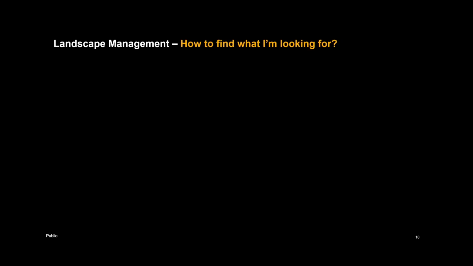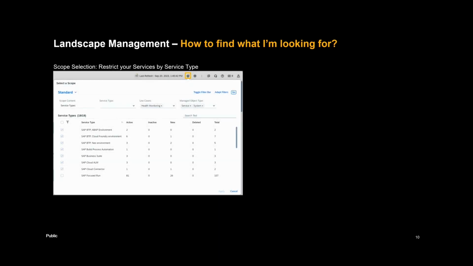Okay, so that was a little bit about what we import. And you have noticed it's getting more and more. As a consequence, earlier this year, we went from our flat list view to a more structured view. So we introduced an overview screen. And with this, the first thing that came with this overview screen is our scope selection. So basically, what I'm talking about now is how can you quickly find what you're looking for?